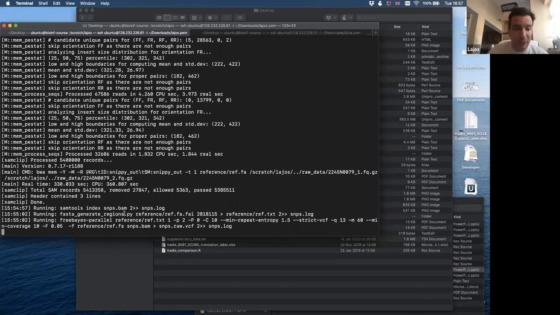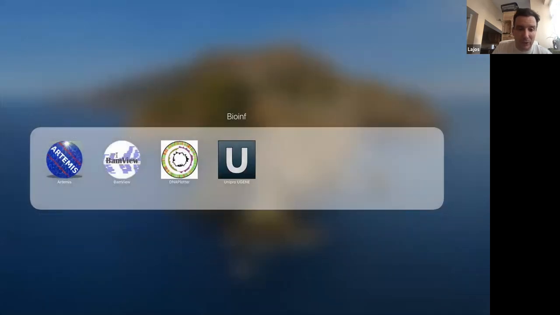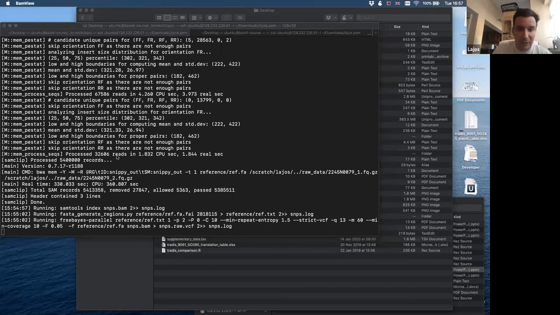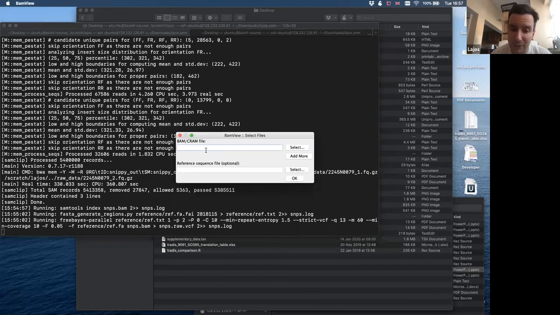Okay, in the meantime, if you want to look for the BAM file, I actually did a bit of practice on the BAM view on this version, and I found out a bit more about it. So if you have the BAM view from last time installed on your laptop, you can install it in time and come back and check the same thing. And if you copied the BAM file last time, which we did, if you haven't, just look at my screen.